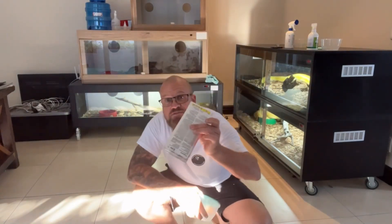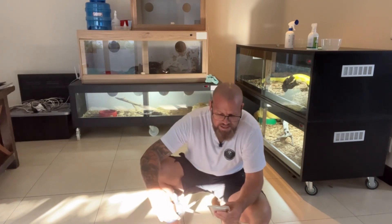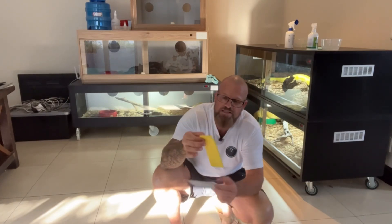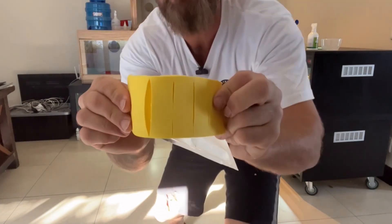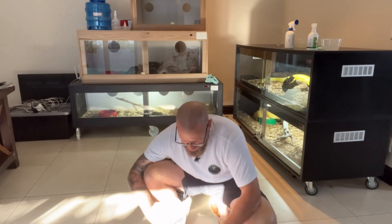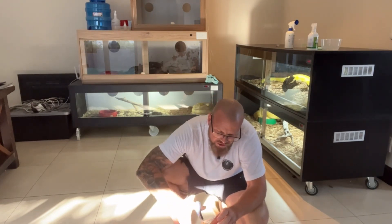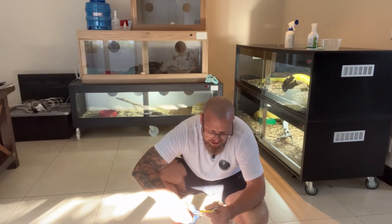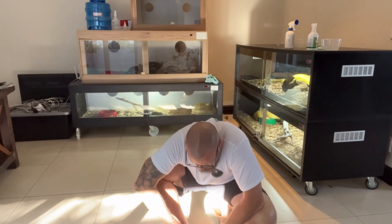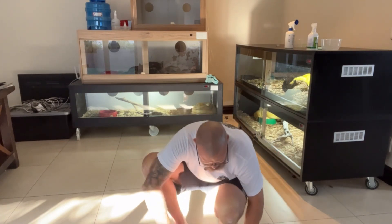The next thing we do is Vapona. This is Vapona — it comes in a Tupperware. Vapona is poisonous. It's yellow, looks like little chocolate blocks. Break it into pieces. The fumes of this are what you want — the actual Vapona itself cannot come into contact with the snake. It will kill the snake if she licks it or if it gets into the water. You want the fumes from the Vapona.